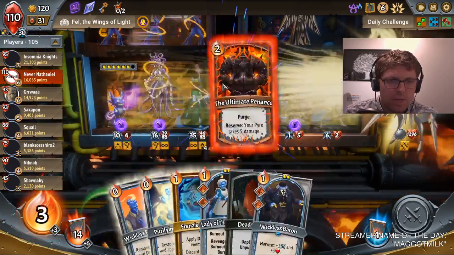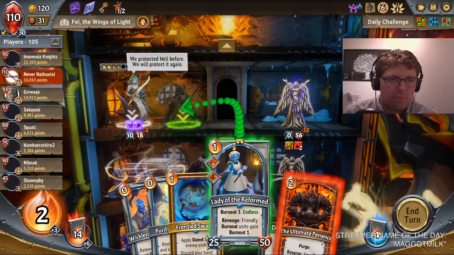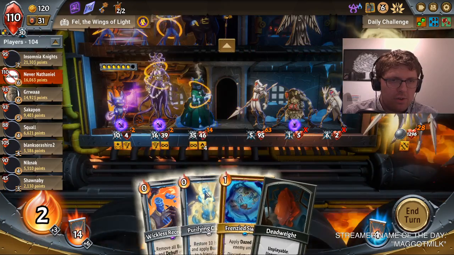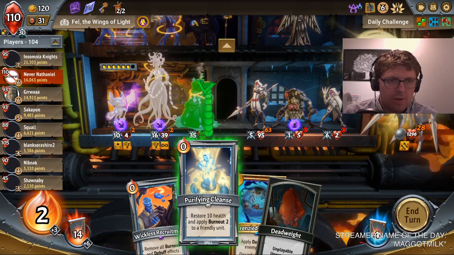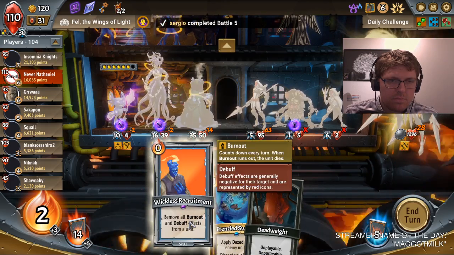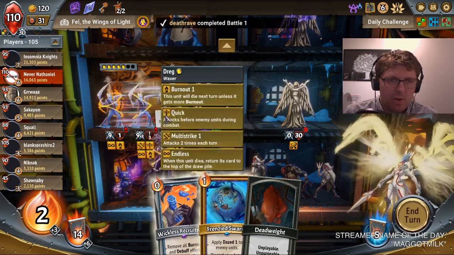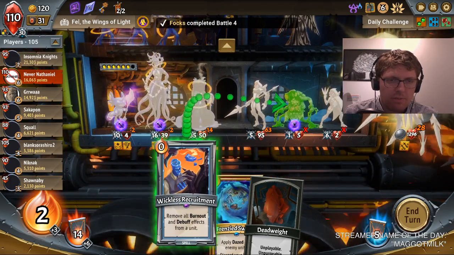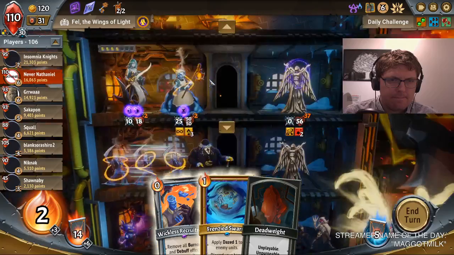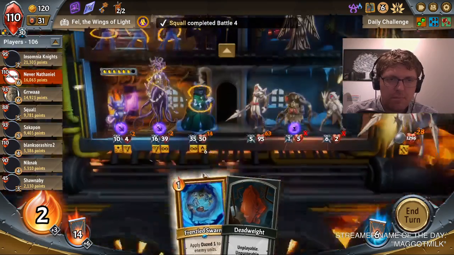Cool. Now what we need is the Wickless Baron. Very good. We can put the Lady of the Reformed on the top, gain some mana. Drop that down. We can add Burnout 2 and heal. Remove all burnout and debuff effects. We actually want these debuff effects to go off. Do we want to do it here? Or up here? Yeah, let's do it there.